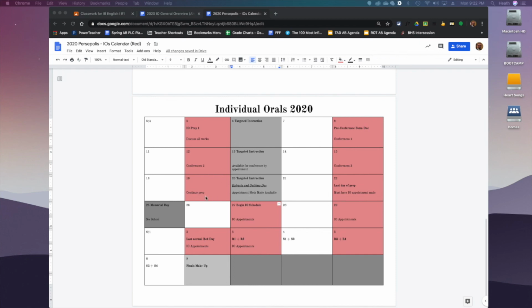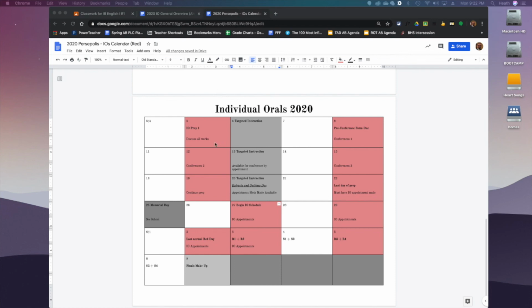This is an open class day that is the prep between what we're going to start when we get back from April Knot break, which is conferences. So this is the last chance to make any changes to the extracts and outlines that you're planning to turn in the very next day.